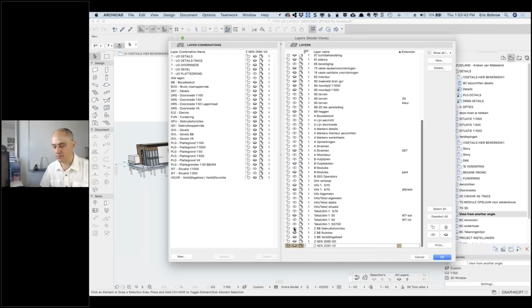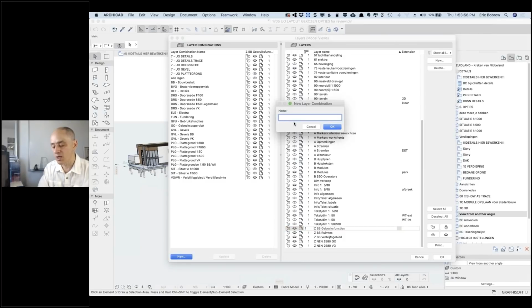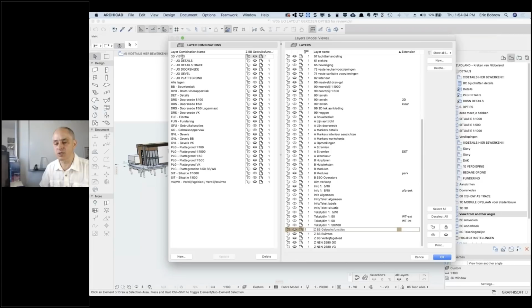There's another one here. Okay, all right. So I've just made these changes here. Now we didn't have any layer combination active, so we don't have to do an update. But in fact, we should just create one, and I'll just call this 3D views. Now, of course, maybe you have other ones that are for 3D views, but when I do this, now this particular layer combination, I can tweak.